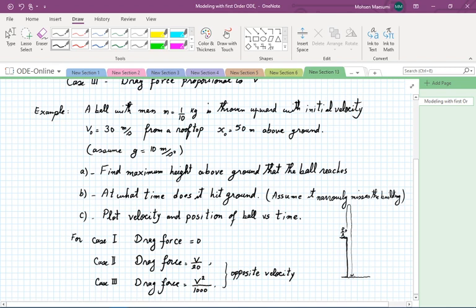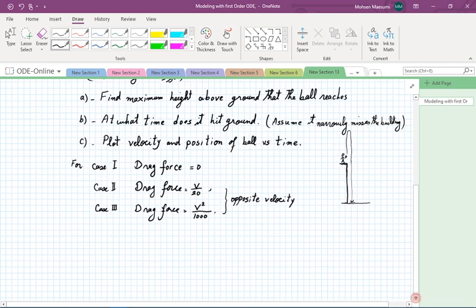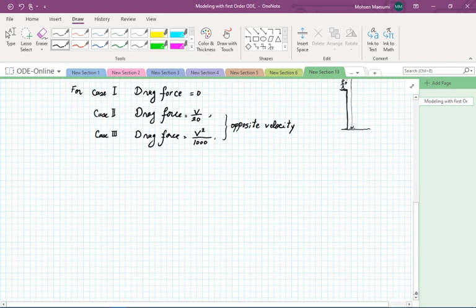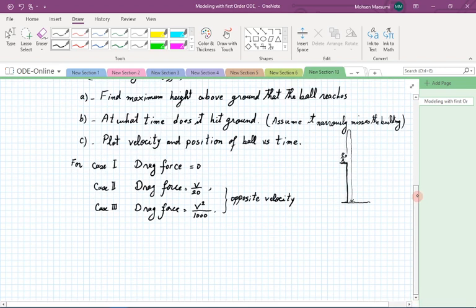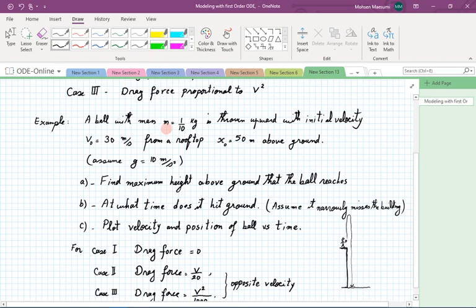So let's get started. When there is no drag force, this is a problem that you see in your Calculus 1 classes, and if you have taken your physics class, you have seen it there too, either in university or in high school. It's a standard and very familiar problem. Now I'm going to use letters for all these parameters of the problem. So I have a mass, velocity, initial position, and a constant of acceleration. That's going to be a lot more helpful than actually using numbers.